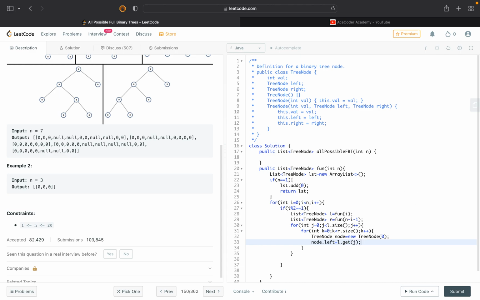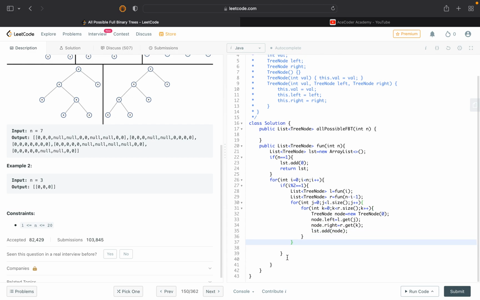We are getting it from the left subtree, and node dot right is equal to R dot get k from the right subtree, and we will add this node to the list. Oh, 1 second. Yes, this is what we are required to do, and we will now simply return this list.